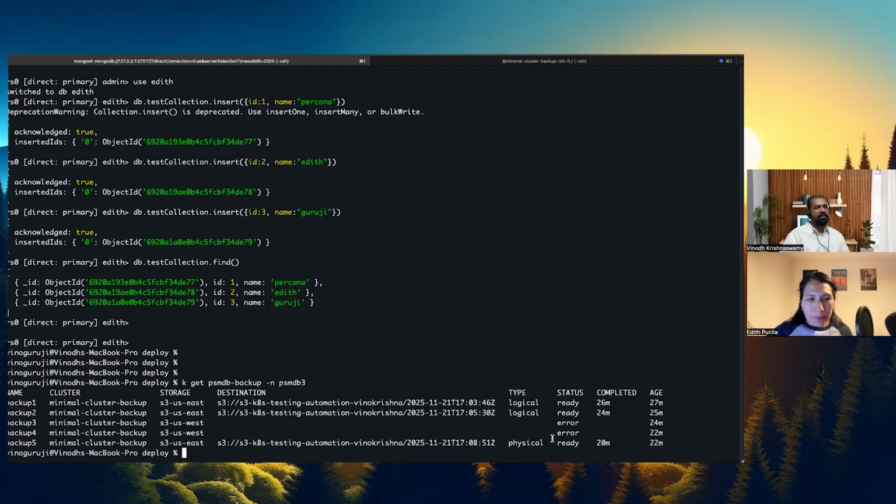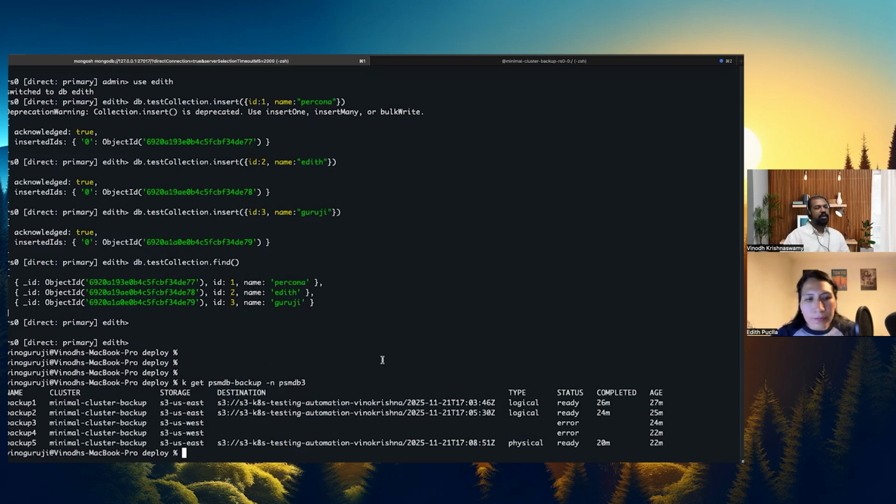So what happens if you restore logical, it will not touch the added database because the logical backup will restore only the existing collection which has been taken in the backup. So if you want to restore fully, like if you want to restore all the files and everything, that should be done with physical.